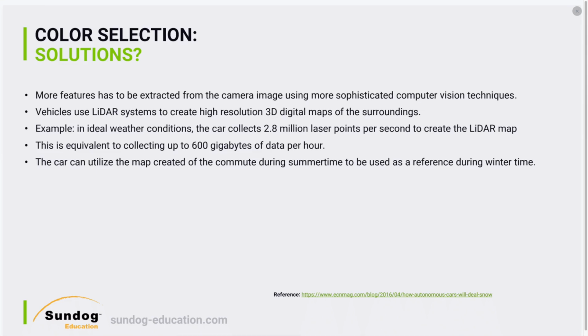So in ideal weather conditions, let's assume that a driver goes from home to work every day, so the path is pretty much known. We tried that road before, and the car drove great in sunny weather conditions. Using LiDAR signals, we can actually use that data even if the car is driving in bad or terrible weather conditions, like snow. We can use the data that we collected before during sunny weather to help us predict the path as we move forward.